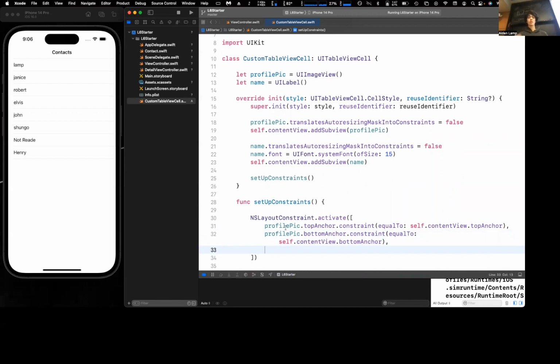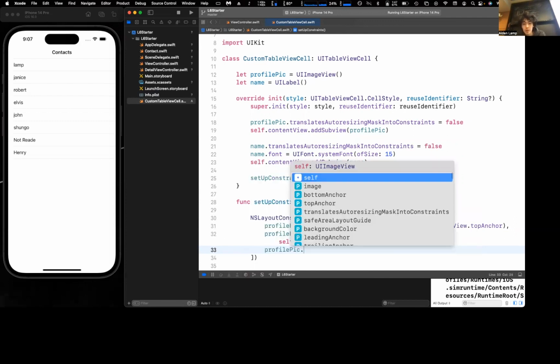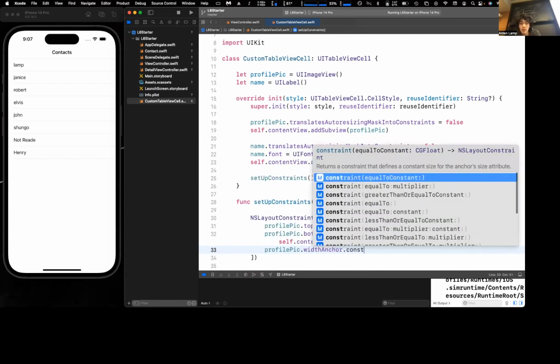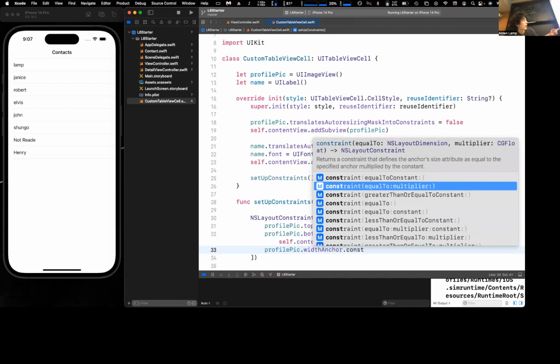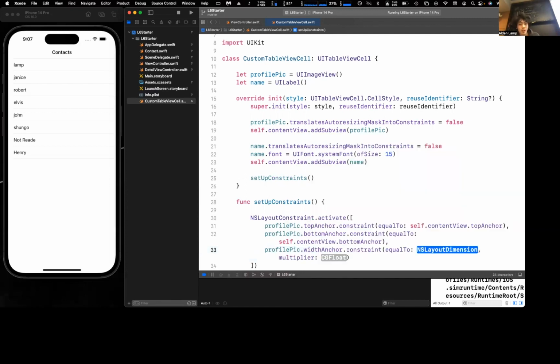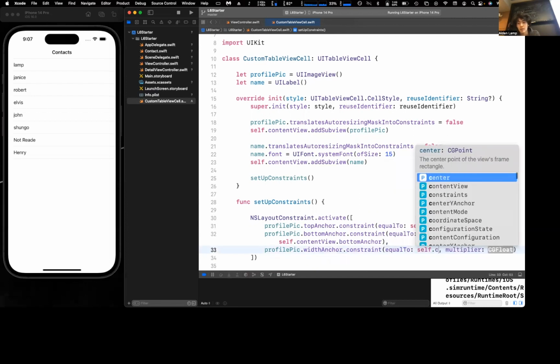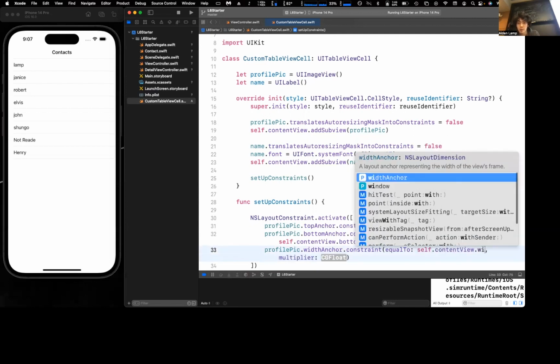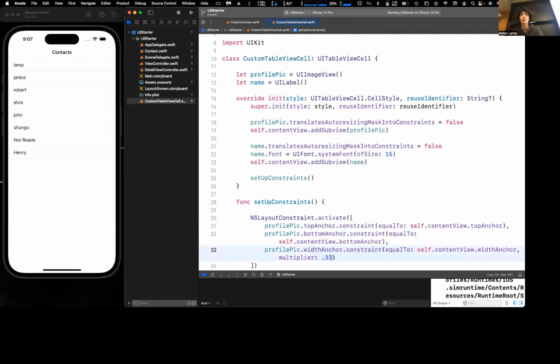I'm going to constrain the width and the height to be equal to a relative width of the screen. So just to explain that, I want my view's width to be 1/3 the size of my entire cell, right? And we can just do that with profile picture dot width dot constrain equal to self dot content view's width, except the multiplier is going to be 1/3.